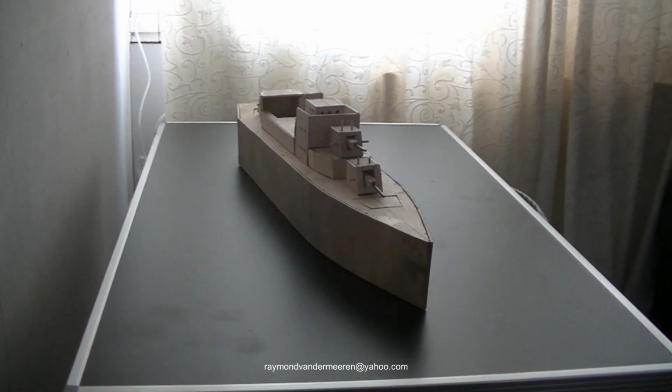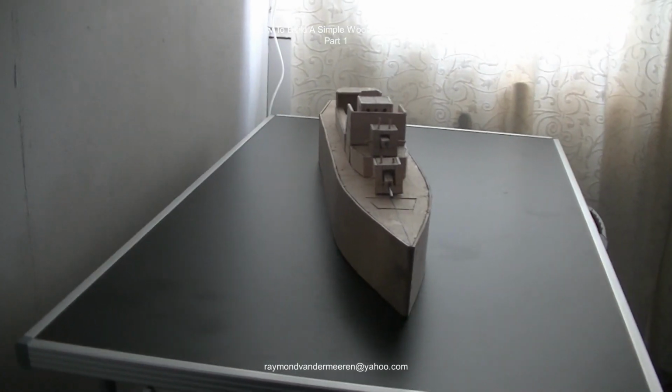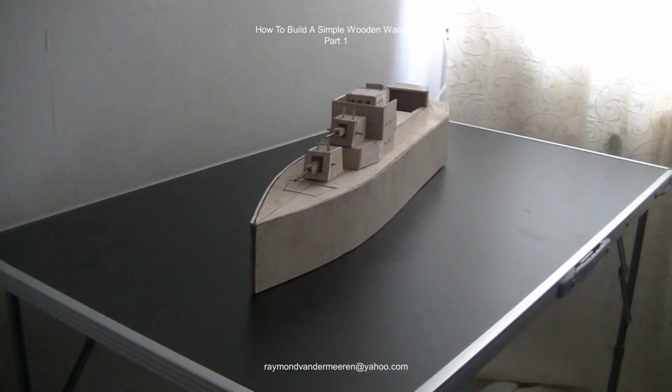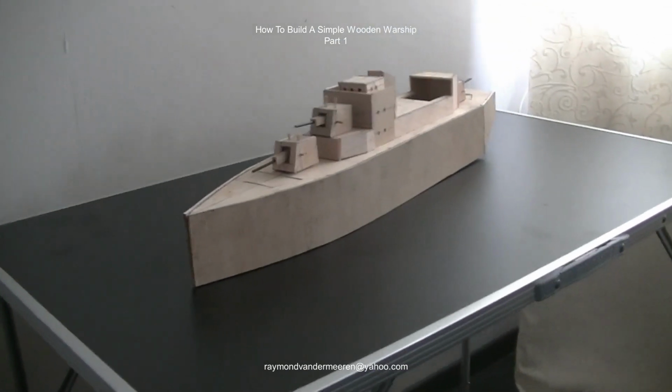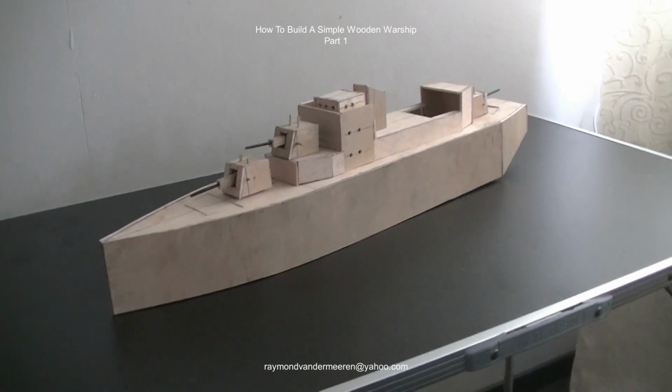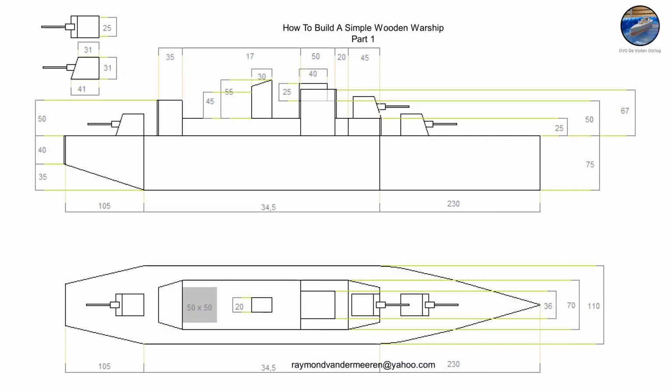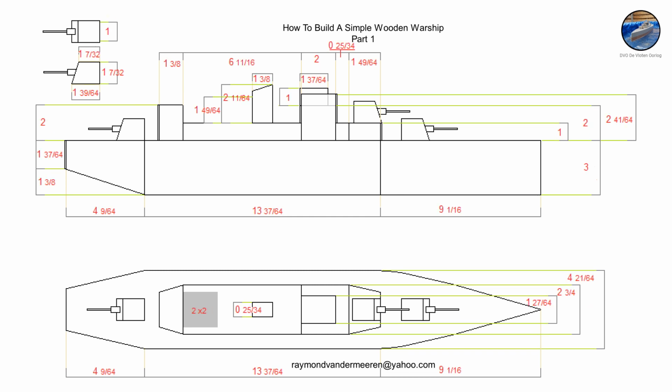How to build a simple wooden warship, Part 1. In a few videos we will show you how you can build your own wooden warship. We will build a frigate from 3 mm or 1/8 inch plywood. This is the line drawing for the frigate that will be built.